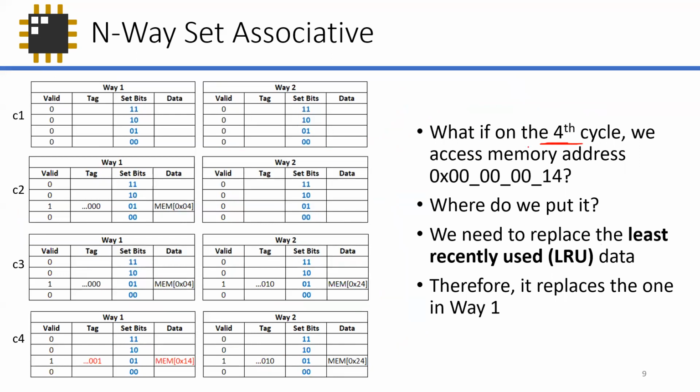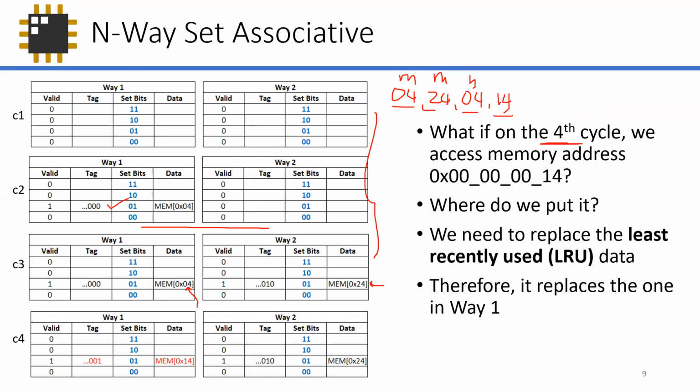So what if on the fourth cycle, right? In the first 3 cycles, it's the same as last time. So let's do something like 0, 4, 2, 4, and I'm going to access 0, 4 again. And then the fourth cycle, I'm going to write 1, 4. Right? So in the first cycle, nothing happened. So you're just going to write 0, 4. It's going to be a miss. All right? You're going to write it here. This is also going to be a miss, 2, 4 in the second cycle. 2, 4 is not existing in the second cycle. So on the third cycle, you're going to write it here. But in the third cycle, when you're going to access 0, 4, it's going to be a hit. Why? Because the 0, 4 mapping is existing in way 1.